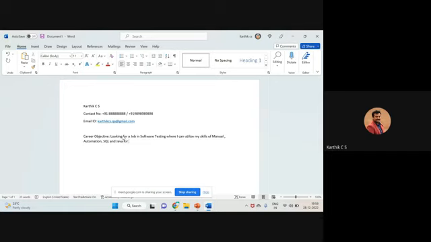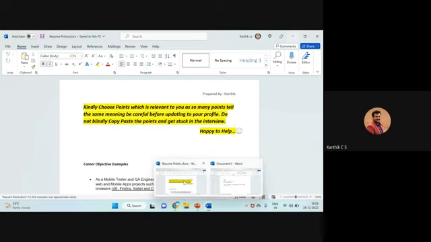Like this, the objective should be mentioned. So I have created some objectives.